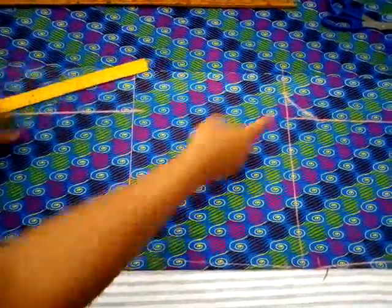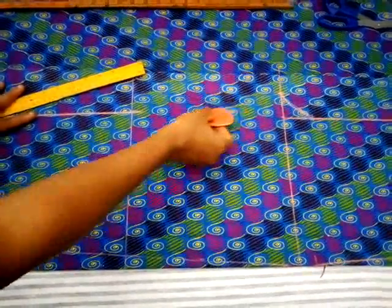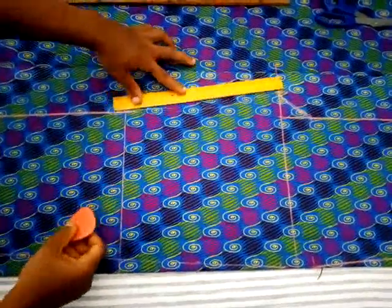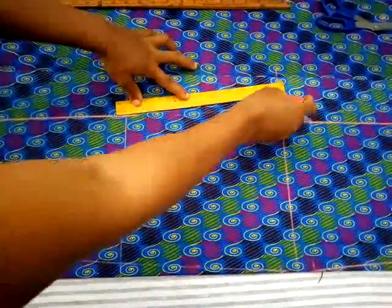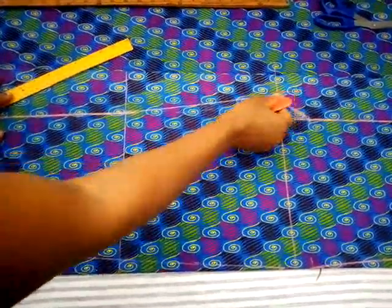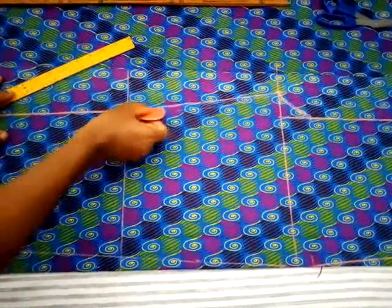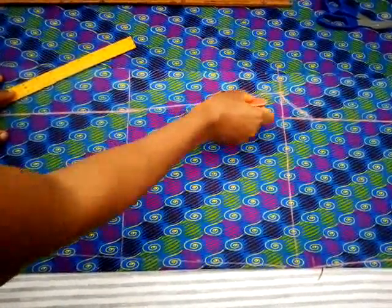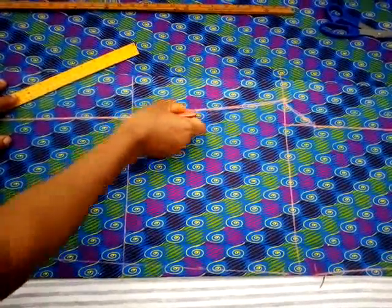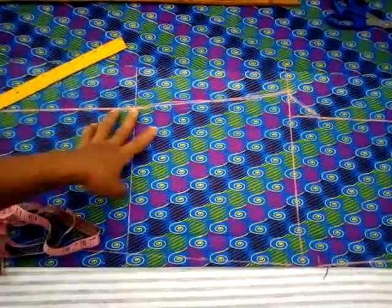So after connecting this curve, all you need to do is to take this either with your curve ruler or with your straight hand. Just take it. First of all, you may start with using your straight ruler this way. Then you can now curve it a little bit. Not too much. Just a little. This way. Alright. So that is what we have there.